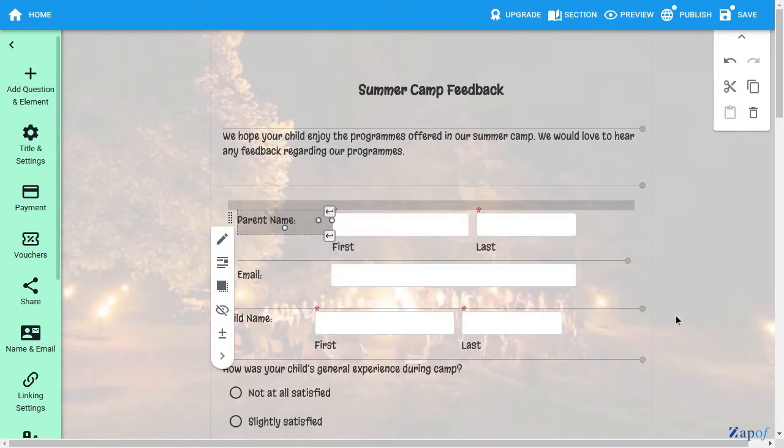Now, let's repeat the same steps to put the child's first name and last name in a multi-column container.